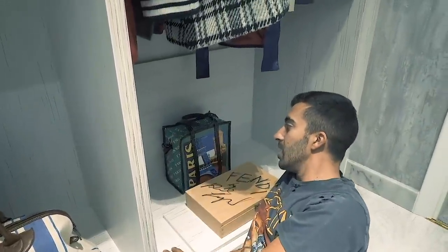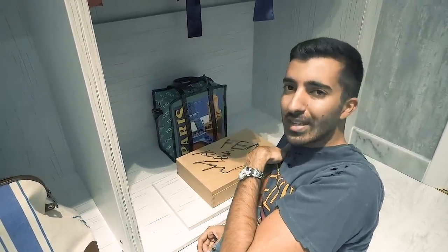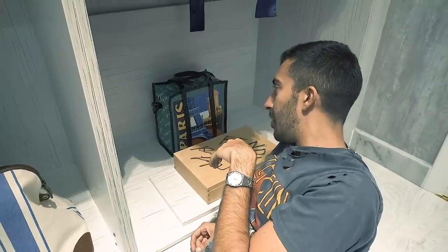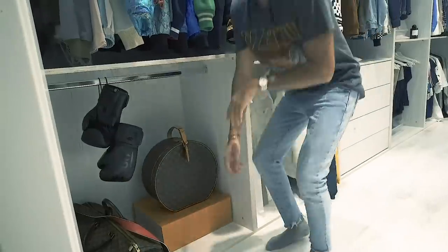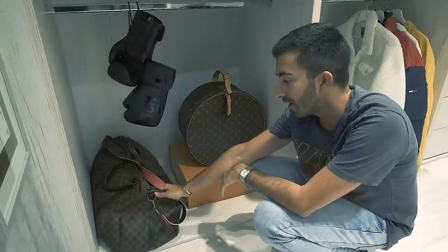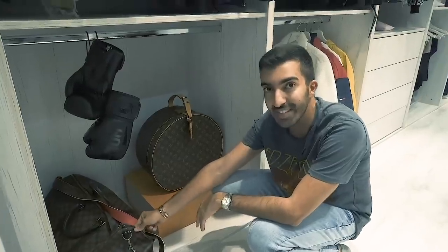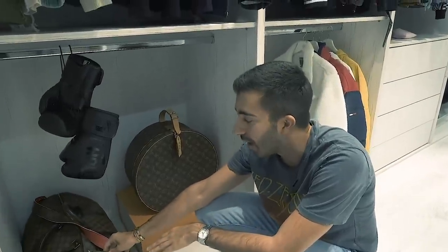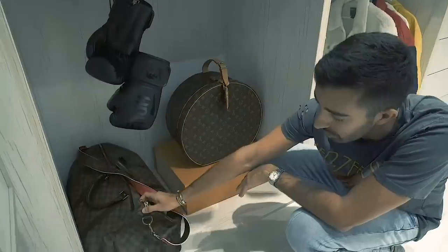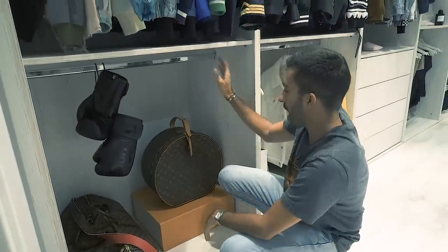And then I have this cute Balenciaga — everyone initially was like, 'Oh, they look so crazy, they look like those bags you buy in a souvenir shop.' But I think that's the whole point — it's like a cool little travel case. Over here we have some more travel. I have this duffel bag that I bought in like 2009 or 2010 — one of the oldest things that I have. I love it so much, that's why I still have it. It's still in pretty good condition, except I added this strap that I bought. I feel like it adds a little bit of color.